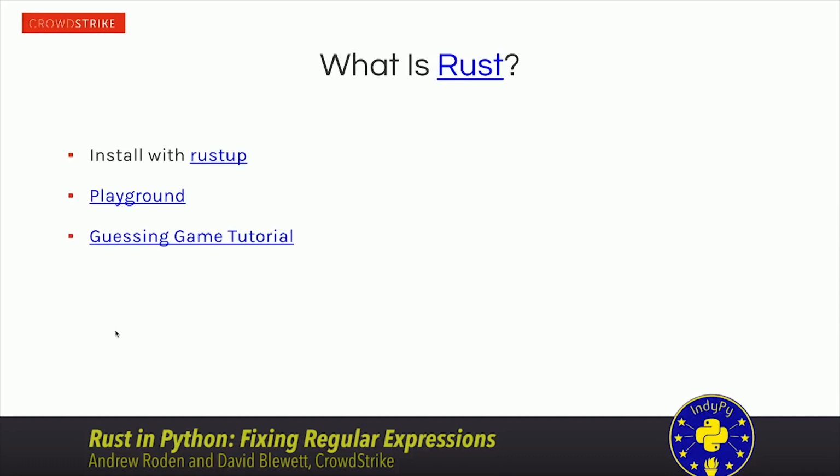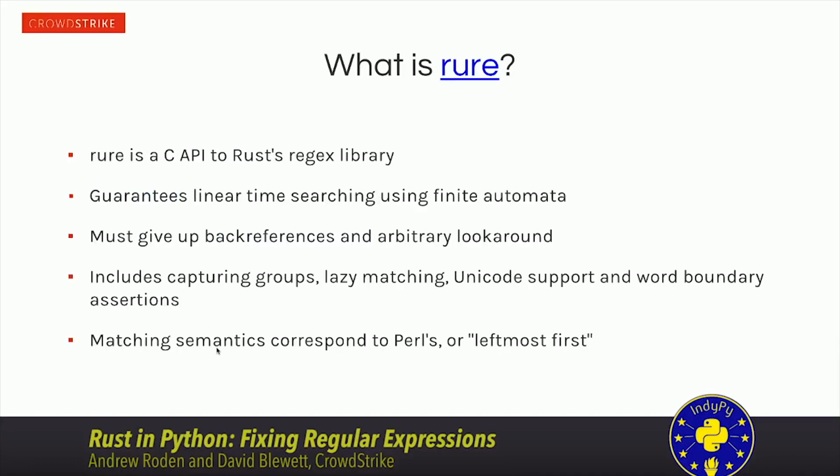So I've included some links here and also at the end of the presentation to be able to get a little bit of a feel for how Rust works. It's a little beyond the scope of the talk of how to really write a Rust program. But this is some good information. The playground is especially useful to be able to try out snippets and see the result immediately in your browser.